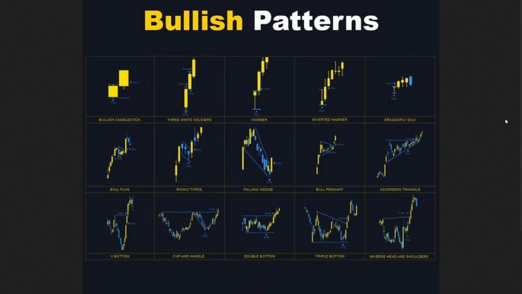Now let's take a look at some chart patterns. Okay, here we have bullish patterns, okay? So when we're looking at these patterns, when we see this situation here, this is a bullish candlestick, okay? We have a nice good candle up, and then the second candle, but we're holding the top portion of that candle. That's what you want to see. You don't want to see it come all the way down. You want to see it hold that top portion, and then she rallies right on up here.